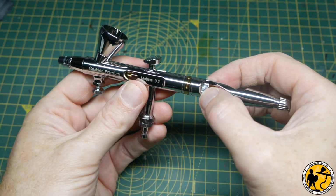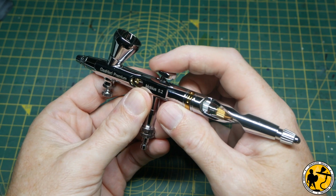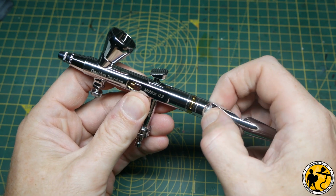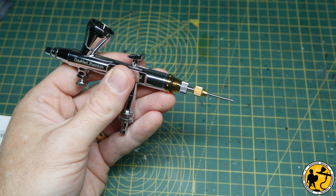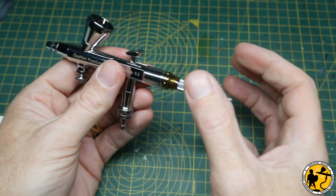And then this little bit here changes the tension of the trigger handle as well, so you basically get it all set up for the way that it matches what you're doing, the job in hand, your style of painting, just generally how it feels to work with. You remove the back part of the handle here, and then if you undo this little gold coloured screw there, you can remove the needle.